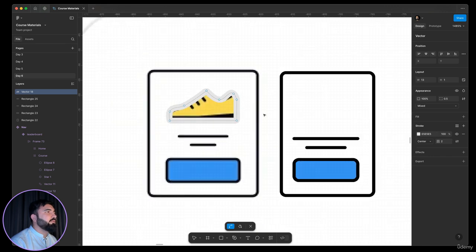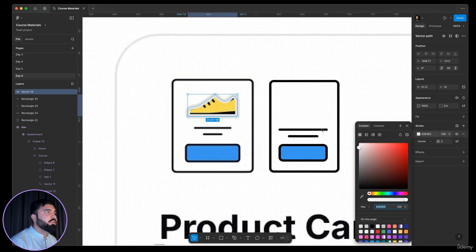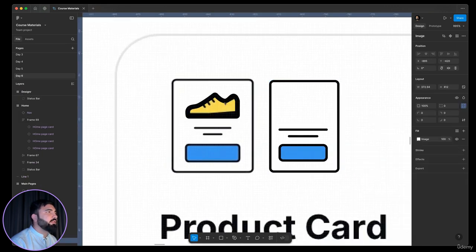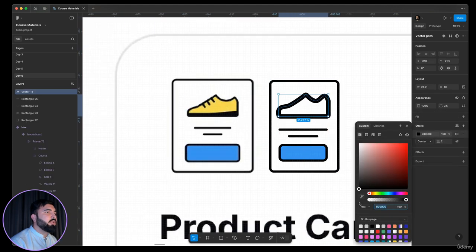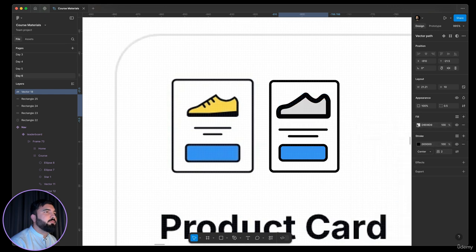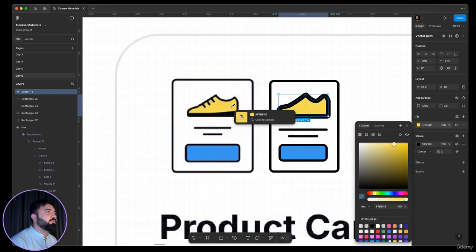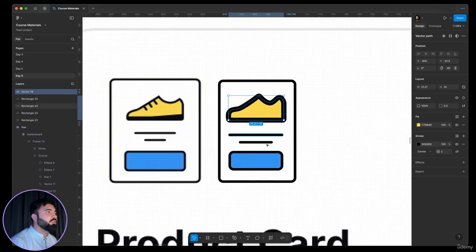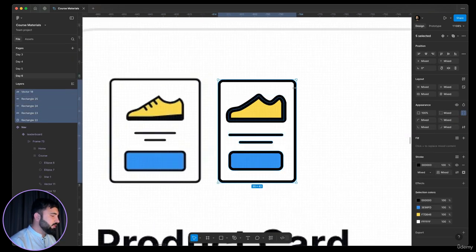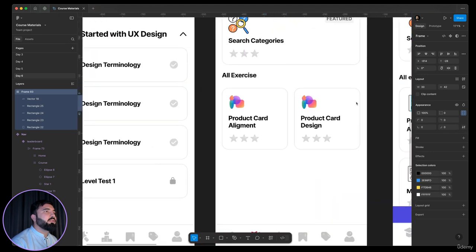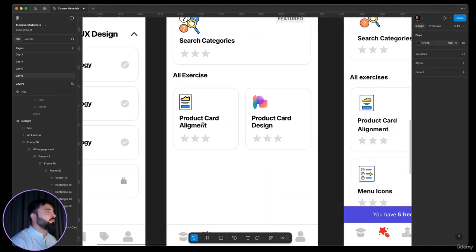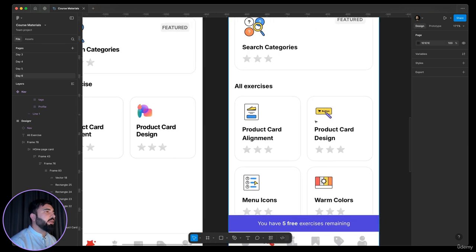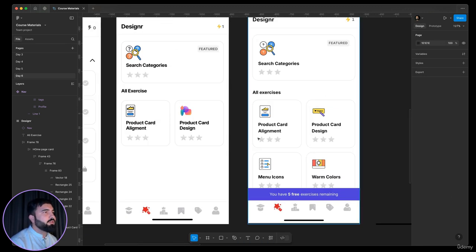Yes, this is fine. Now I will give it a black color, and the fill should be the same. Sorry, this is stroke, so stroke is fine. I'll go to fill, and the fill should be the same. Wonderful. Now we created this one as well, so select all of the shapes inside, give it a frame, and now I will bring it over here, and boom, we created this icon as well. And the rest of the icons, I would like you guys to do that.